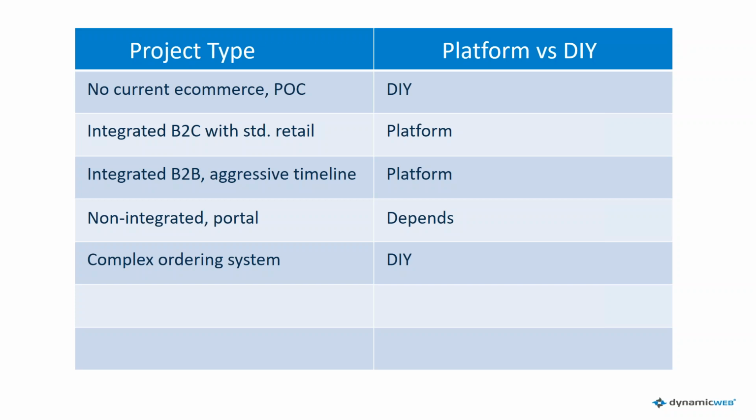So you have to look at that aspect of it as well, that just because you're using a platform, it might normally give you a leg up and an advantage of speed, time, resources, etc., but if you're needing to configure it or customize it so much that it ends up not looking like an e-commerce solution anymore, at least one that came out of the box with a platform, then you might want to go a different route, like custom. And then here, project can use 1/10 of the platform, and that's basically the same thing.